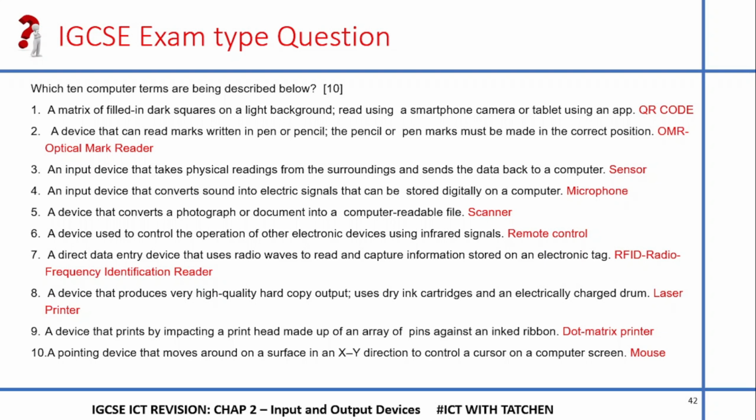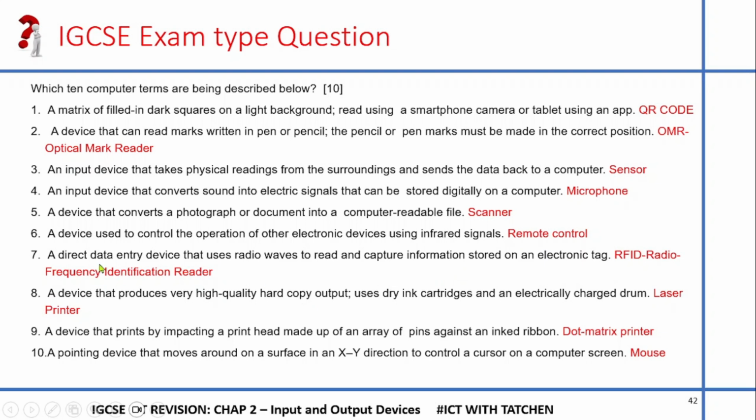And the device used to control the operation of other electronic devices using infrared signal, remote control. So if you check the front of a remote control, you should find a bulb or a light that you can't see with your visible eye. What you should try to do is use the camera of your phone, turn on your remote and view it from the camera. You should be able to see a blue or purple kind of light.